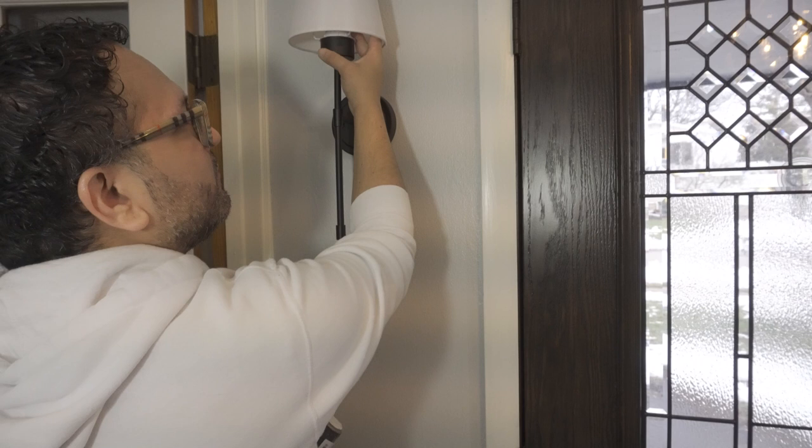Last summer, I put up these sconces, or light fixtures. They're not done electrically wise. So what I ended up doing is just screwing them into the wall, and I put some of these little things in here. I guess I don't know what to call them. I can't get it out. Give me a second. Okay, I finally got it out. Anyways, it's these little LED rechargeable lights.